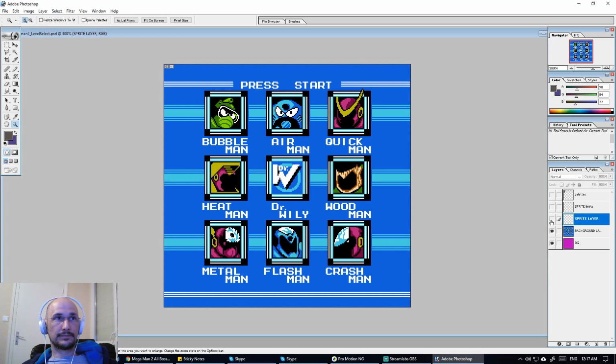If you disable that sprite layer, you can see all the skin tones and a lot of their eyes are these sprites. So that's how they got the extra color in each portrait. This is what the actual tiles look like for this level select, and they very nicely use sprites to add that bit of extra color.